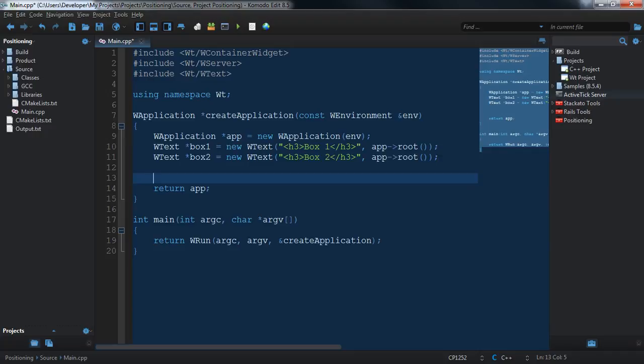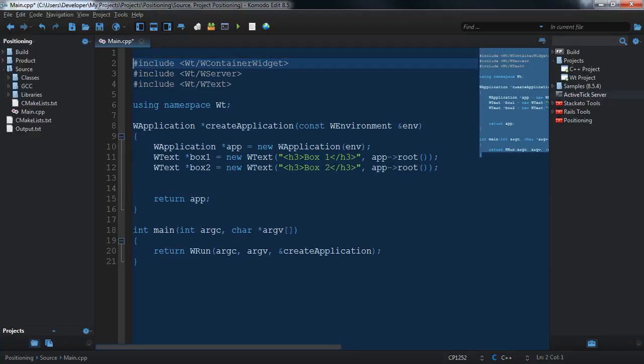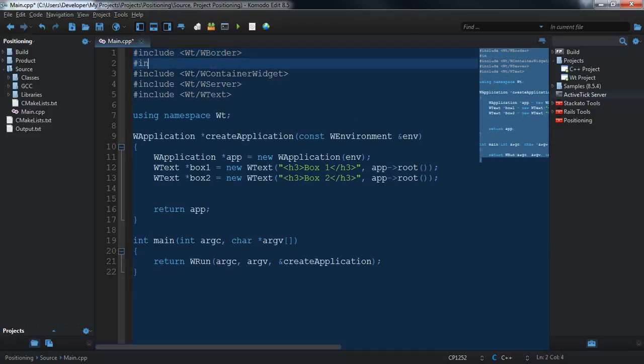And the first thing I'm going to do is set some styling. So what we need to do is add a couple of header files. Now, I haven't gone in depth on some of these because some of these will be their own mini tutorial, mini series, or mini tutorials. But I want you to actually see that you need these so you can see what a widget looks like with a border around it. So I'm going to add a Widget border that enables you to add a border around a widget. And I'm going to add the CSS decoration style. And that enables you to actually apply a limited amount of CSS around a widget.